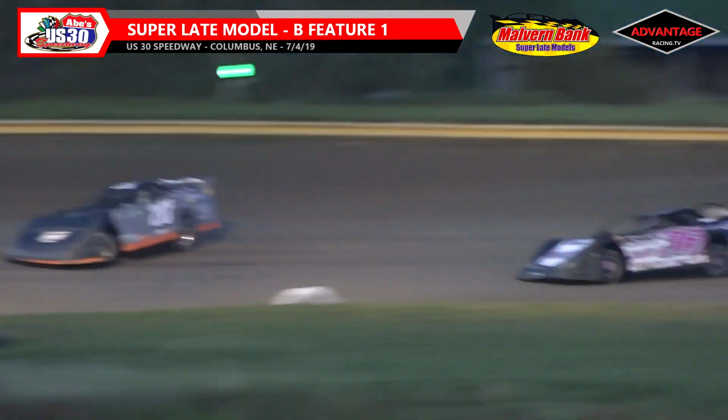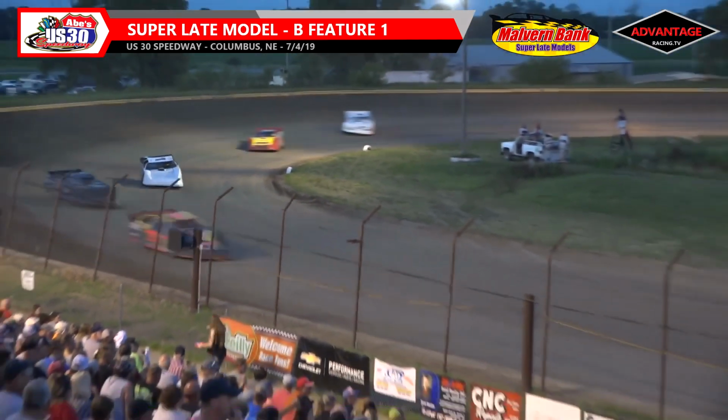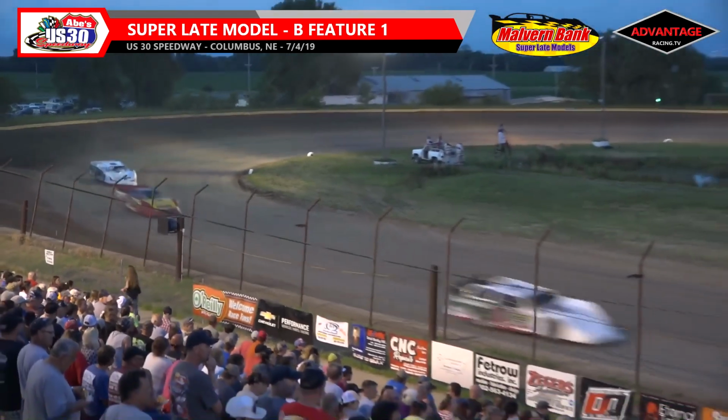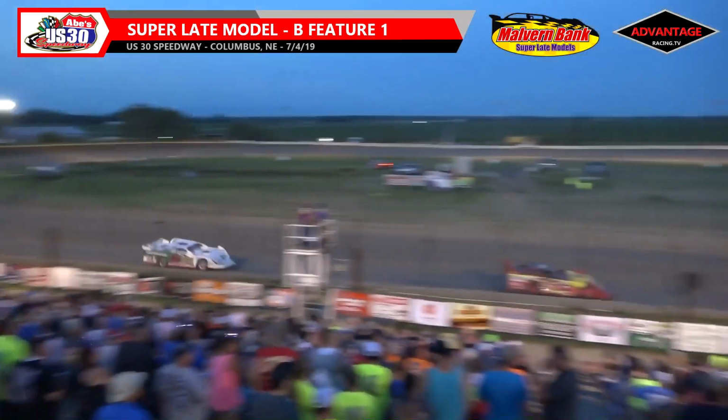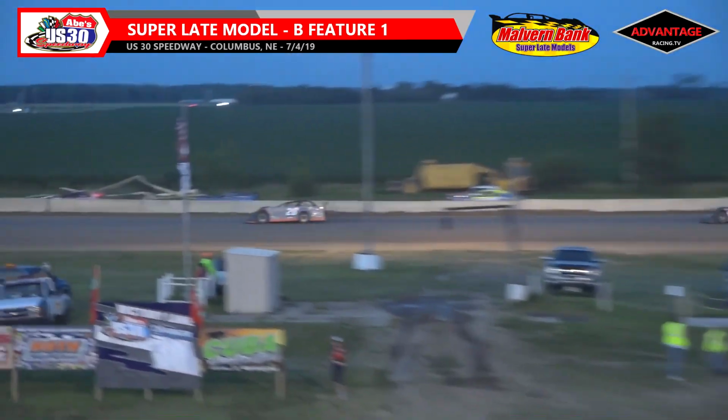Off of 3 into 3 for the final time. Checker flag is going to fly. Here comes your winner off of turn number 4. Reese Vaught takes the first Predator Custom Trailer Speed feature. Jim Johnson will join him in the main event. And it's Robert Osborne, Jason Wallace, Matt Snowberger, your top 5. Andy Claiborne and Jack Snowberger round out the field.